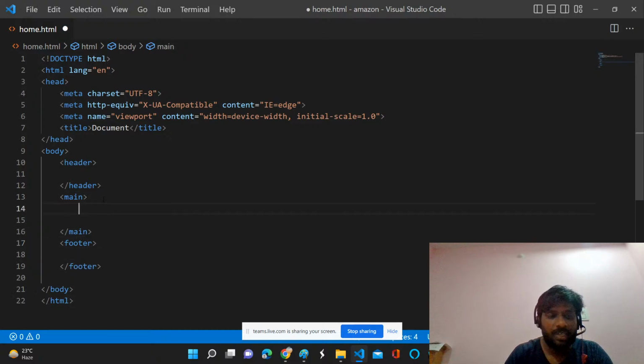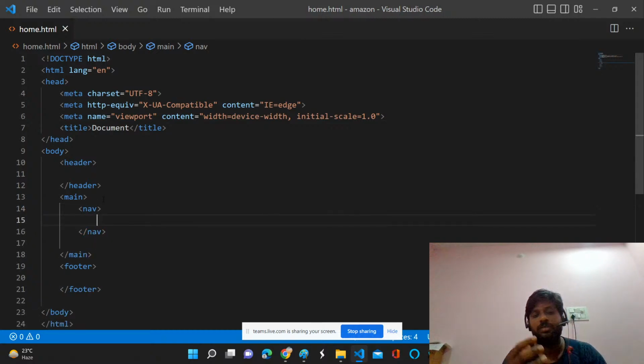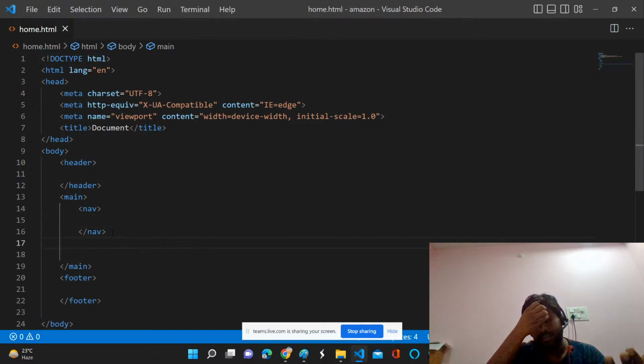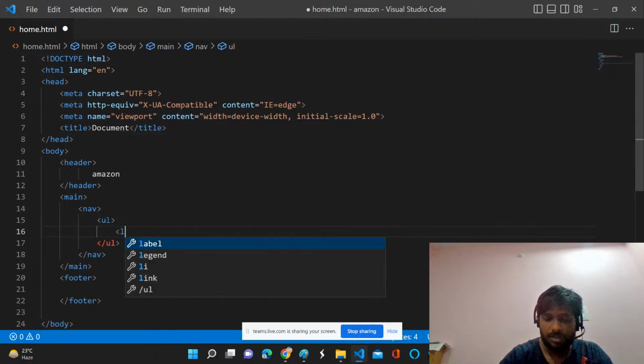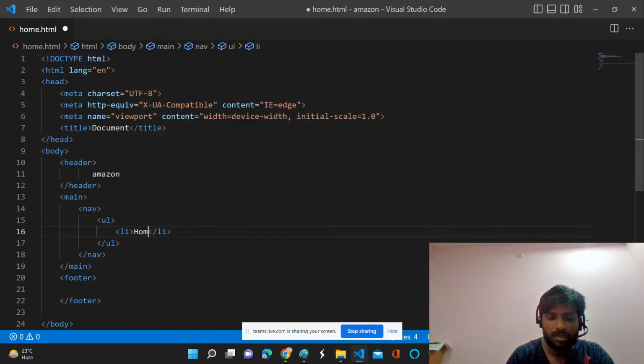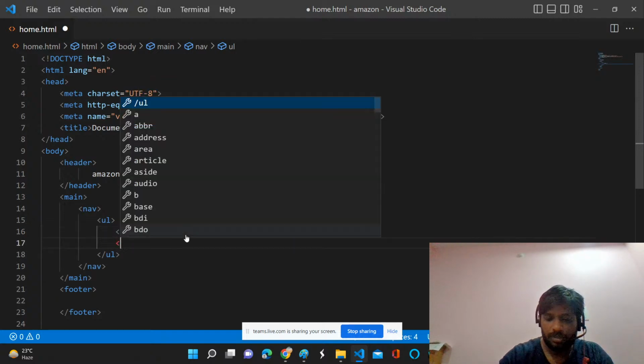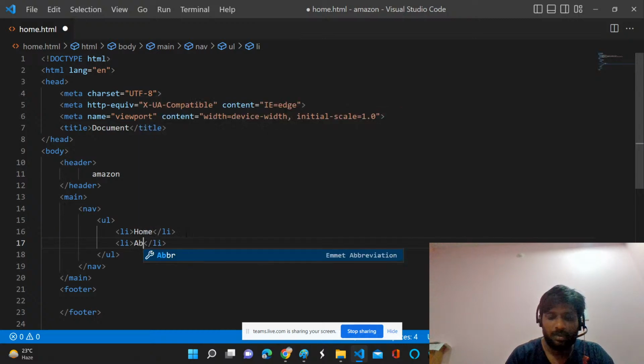And if you want to add a navigation bar, again you have a nav semantic, to provide the navigation bar. And suppose you want to create an article or a kind of thing, we can come to that point again in a few minutes. Now if you see, this is something meaningful. So if you add here, like Amazon heading, in the navigation bar you can add an ordered list and list items like home page and about page.